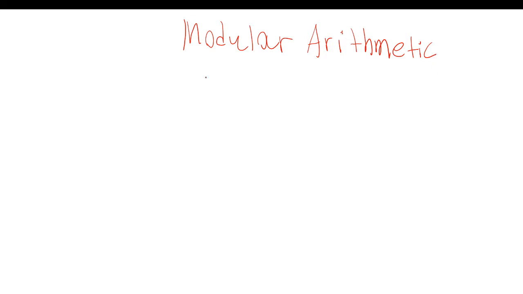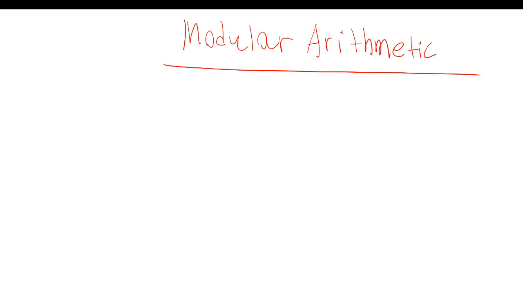Modular arithmetic is a very useful tool. It helps you get to the answer in a lot of problems way faster. As we're going to see in today's problem, there are two ways of doing it: a slow way and a fast way. The fast way is, you guessed it, modular arithmetic. Learning it really doesn't take that much time, and once you do a lot of practice problems, it's not that hard anymore. So let's get into it.